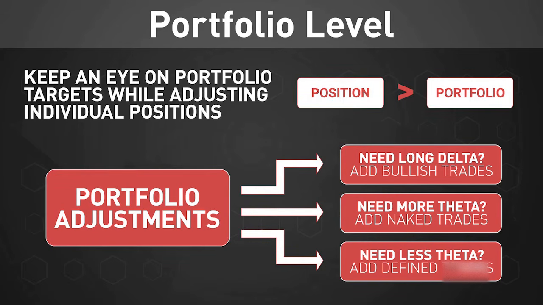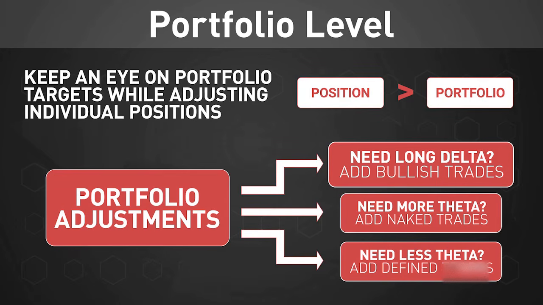Like for example, let's say you need bullish deltas at the portfolio level, but a given position is far too bullish and you need to add some bearish deltas to balance it out. Here, you want to let the position level be your guide first and foremost. The reason why is that there is only one way to adjust a given position's situation. It's through that given position. But with your portfolio as a whole, you can always find new trades and establish new positions to adjust your overall levels. Then, once each position has been adjusted, you can look to add new positions to adjust your overall portfolio goals, which is pretty straightforward.